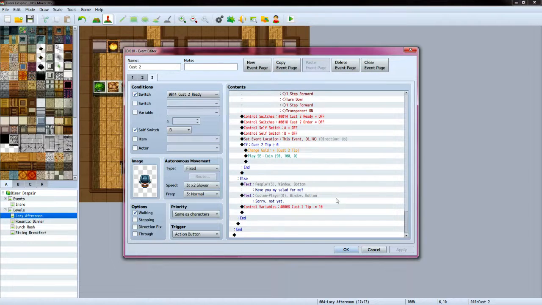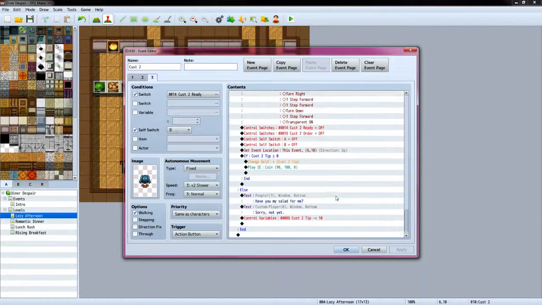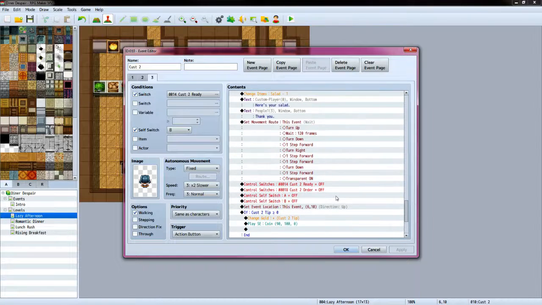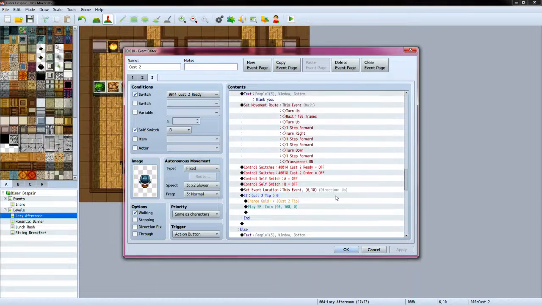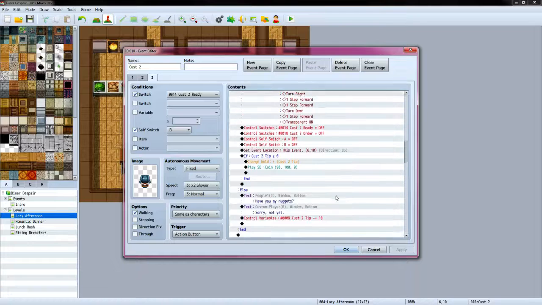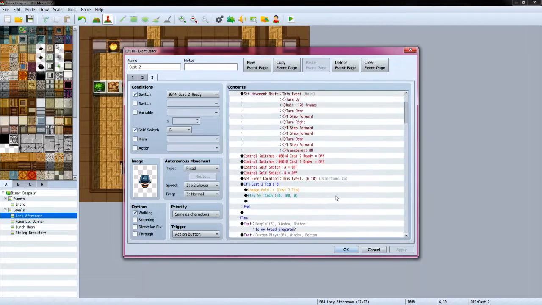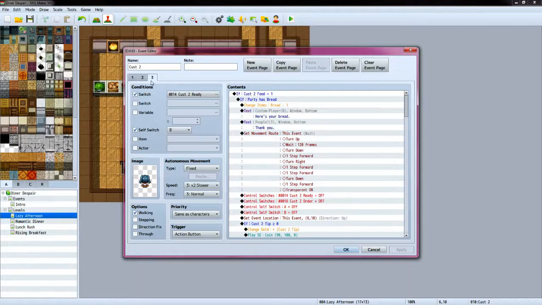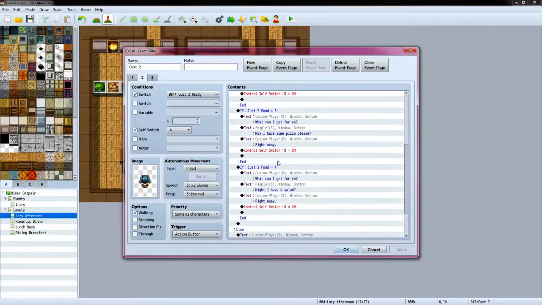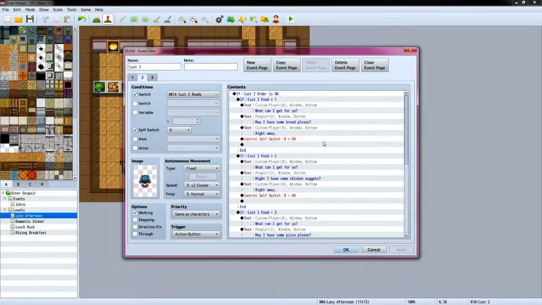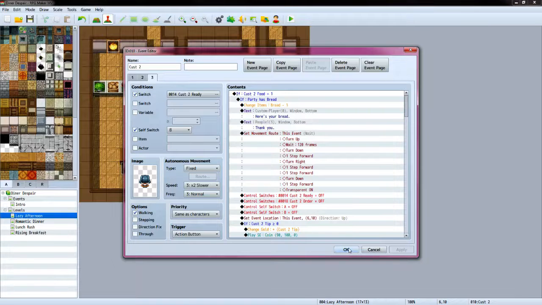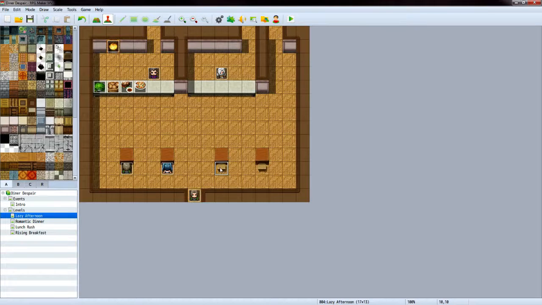Then we do a quick scan to make sure that I do not have the wrong events anywhere in here. Everything looks clean. This event, this event, this event, this event. Yeah, that's just that. Okay, turn transparency off. There we go, and that is the second customer. So now we have 2 more customers left to go.